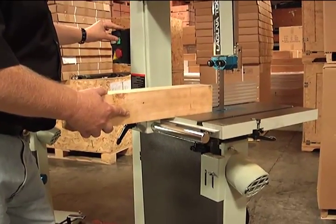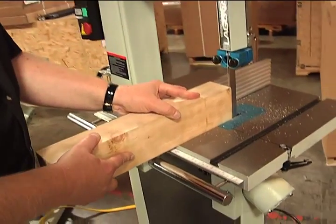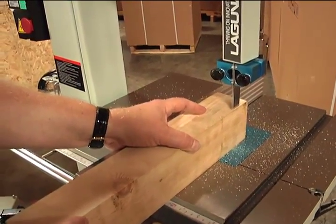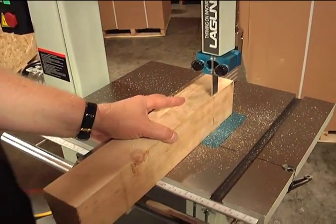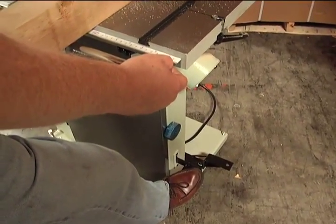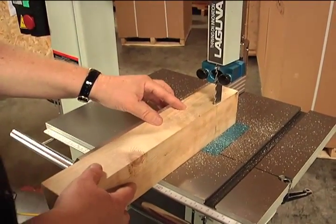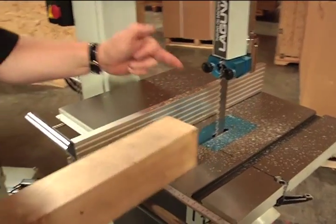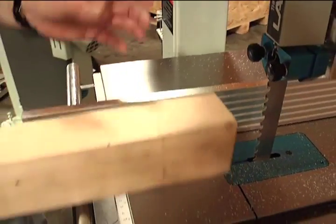When I go ahead here and start the machine, I have a Resaw King blade on it. You can just hear how it's really sounding fantastic. Now I'm going to go ahead and shut it off and show you. I know I've done this before, but it is the #1 question we get on bandsaws. That is actually the alignment of the fence to the blade, and this is what's called drift alignment.